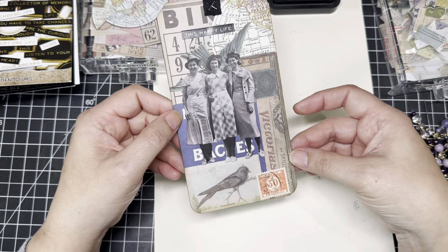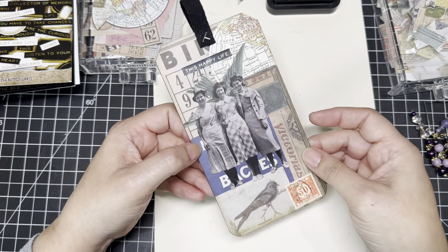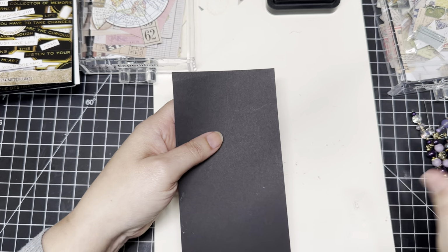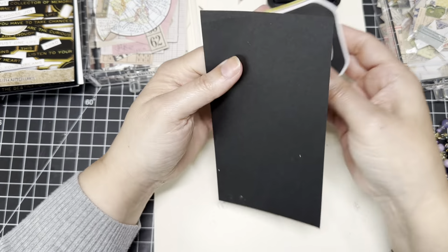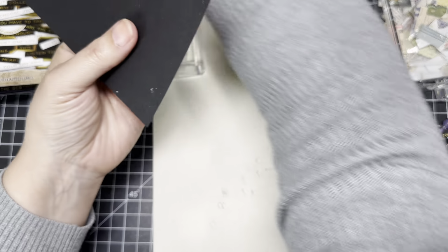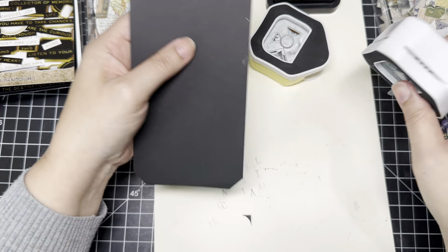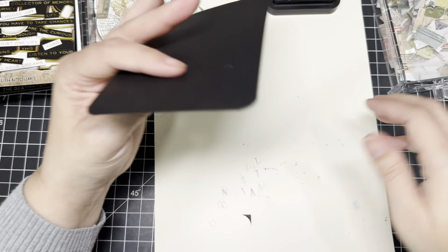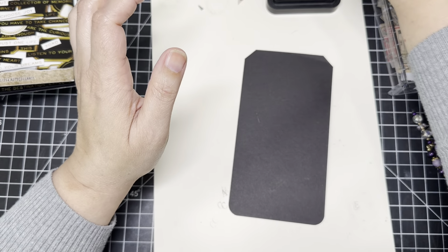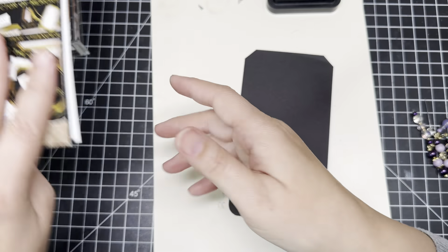But there it is. You want to do another one? Let's do another one. Because it's only been 15 minutes. So cute though, right? You can use up a lot of your stash like this. So let's go ahead and prep this one. Make sure we have our corners punched. And let's do something not Tim Holtz, even though, you know, that's my number one fave. But let's go ahead and put this away.